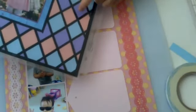I will bring the cutter for you, but the fact is, wait a minute, did I? Oh no, I lied, sorry. I used scissors to cut. Never mind. Bring your scissors, that's enough. We can do it. You don't need a cutter because these pieces are so small. I use scissors and it's thin paper, not your thick paper.